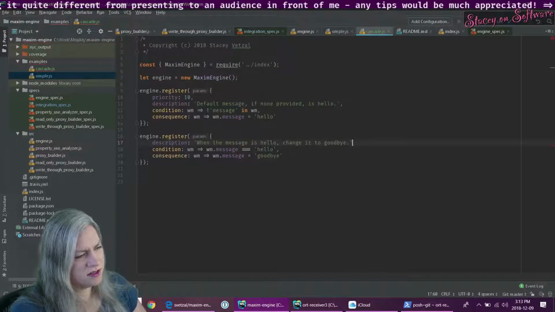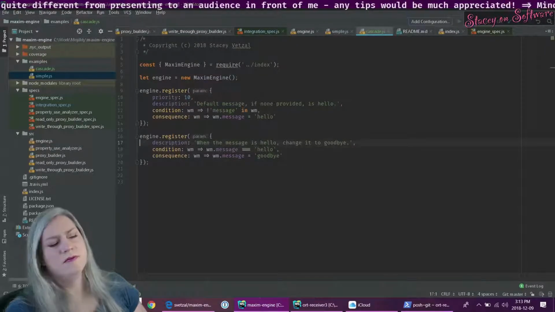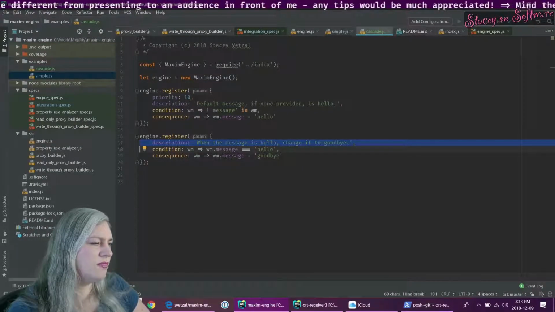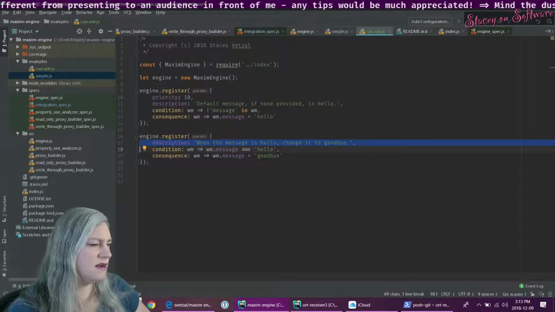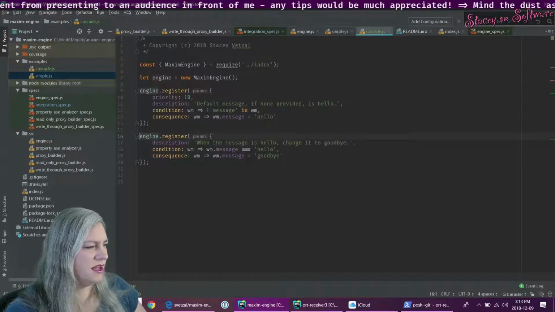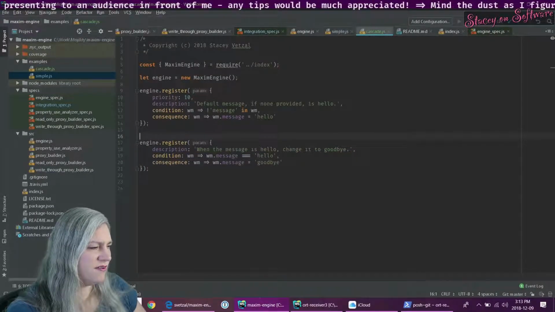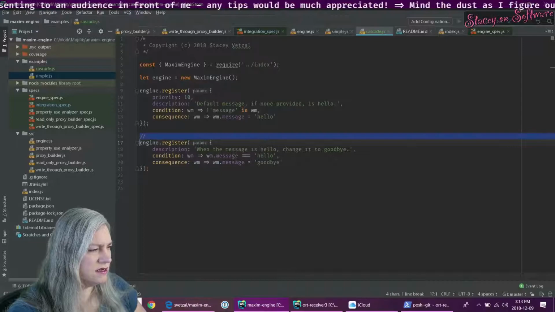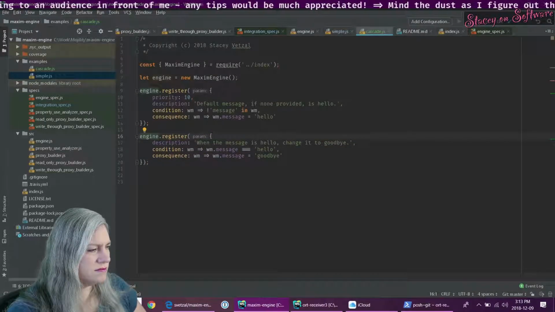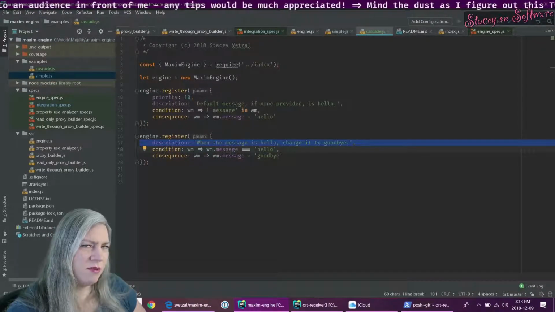When the message is hello, let's change it to goodbye. I feel like if I was browsing through a rule set, I'd want to see these kinds of things. And I also feel like, as I'm writing an example, instead of adding a comment to it, I'd like it to be part of the rule.